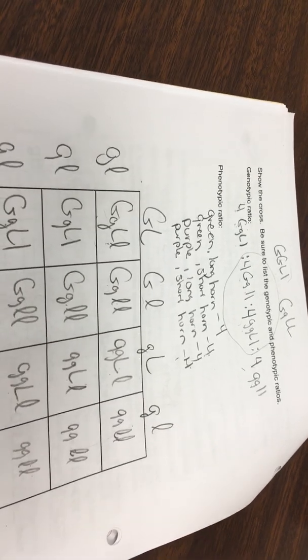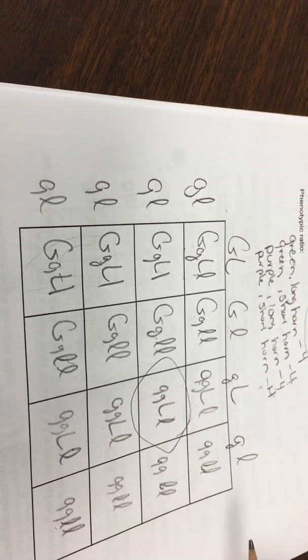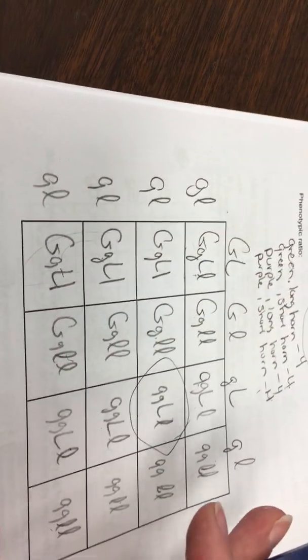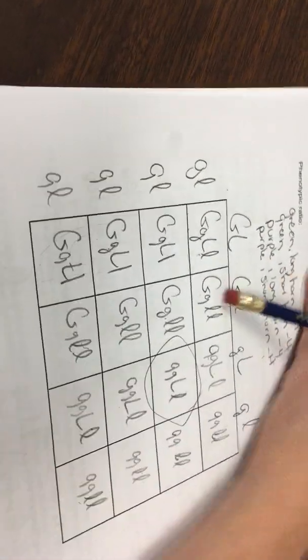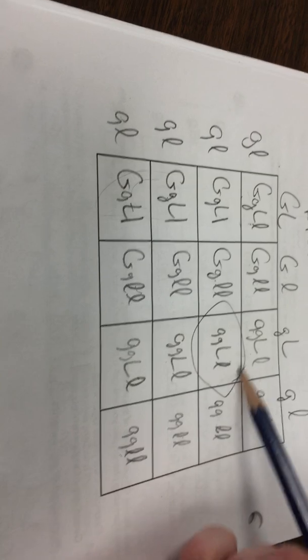Now you have this done, your job is to randomly pick one baby, because it's random, we don't know which baby's going to be made, and you're going to put all this information on a poster. You're going to give me your parents' genotypes and phenotypes, but don't just write them, draw them, okay? So make sure this is something you're going to draw out, just like we do with the dragons, but instead of just doing the baby dragon, you're going to give me a family portrait. You're going to give me a mommy and a daddy, and you're going to draw out the baby.